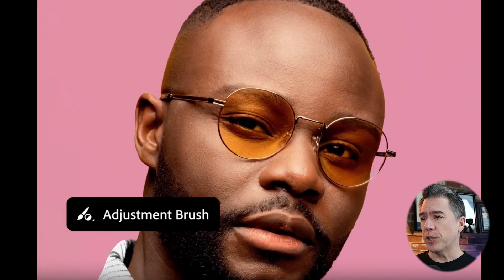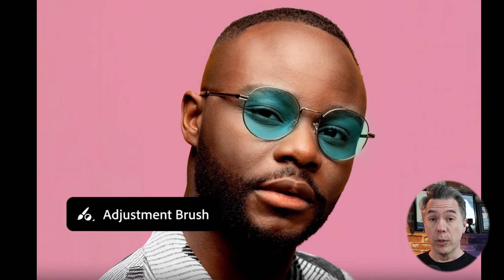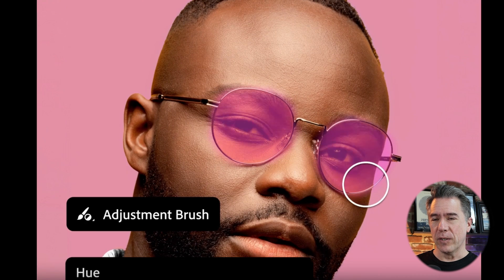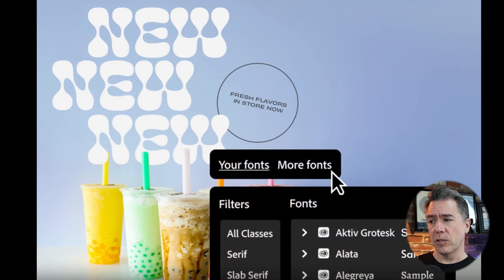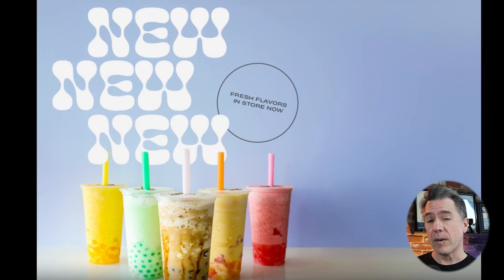We also have a new adjustment brush feature that allows you to brush an area and change properties like hue — in this demo they applied a teal bluish color. To be honest, this is something we could do before; I'd qualify it under ease of use and simplification of tools. Rounding out with another quality-of-life update that I think is actually pretty good: you can now live-preview font changes directly on your canvas. I don't know how many times I've scrolled the font list, picked something, activated it, and it's terrible. Firefly V3 is coming soon to the Photoshop beta and the Adobe website.